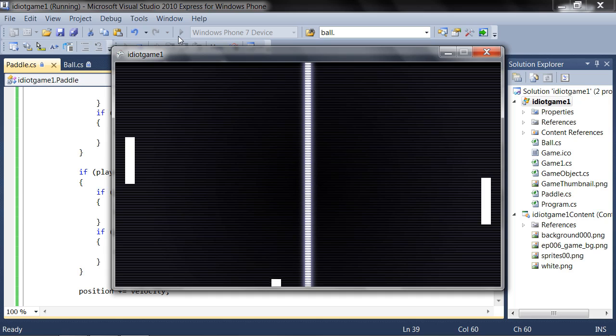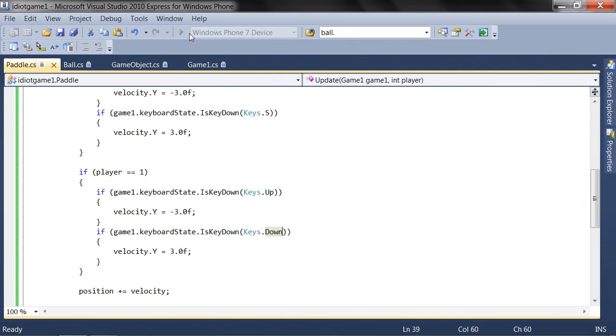So everything's working, except you can't hit the ball, and the ball hits the back wall where you should score. So we're not quite there yet, but we're getting closer. It looks like a game. Wouldn't it be great if the ball did actually rebound off the bats? That would make it quite fun.